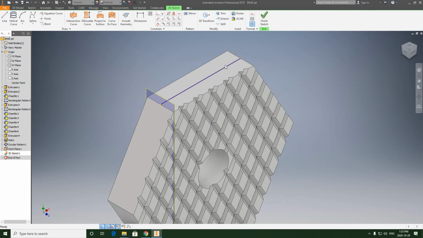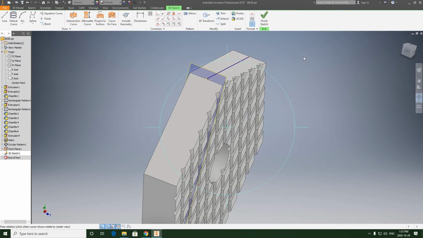Now, when you draw these lines as a 3D sketch, they should automatically be purple if you're picking up the center on the hexagonal sides. If they appear green when you're done, you've done something wrong and you need to go back and redraw them. And the easiest way to do this, I think, is to end the command after you complete each one. So we're going to go line, pick up the last one, X, Y, Z, 0, and come down here and find the length, 2.313. Click, right click, left click, OK.